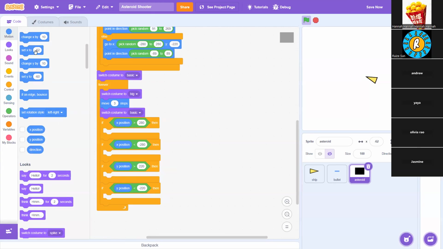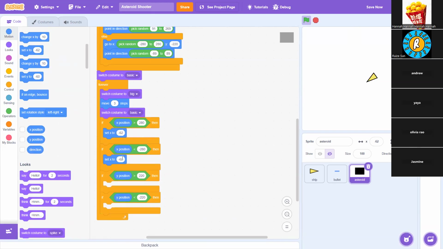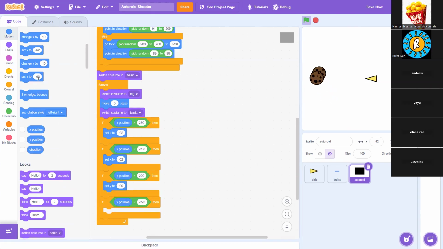For the first two, we're going to drag out a set x block. Sorry, the third one is going to be set y, and the fourth is set y. All right.